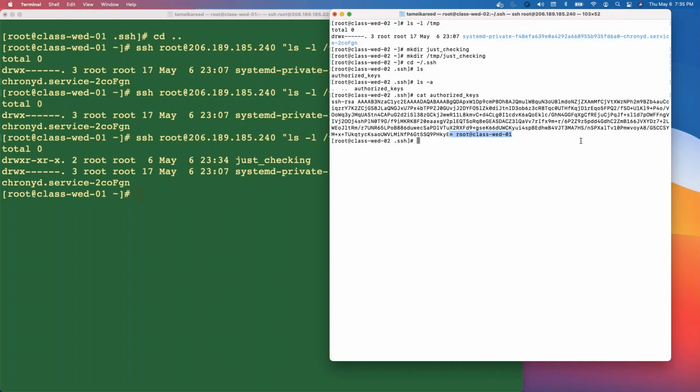Remember on Google Cloud, we were doing the same thing. We exchanged authorized keys from one box to another box. But in their situation, you had to do it inside of their console in order to do that. It wouldn't let me SSH copy that information over. Any questions on that?